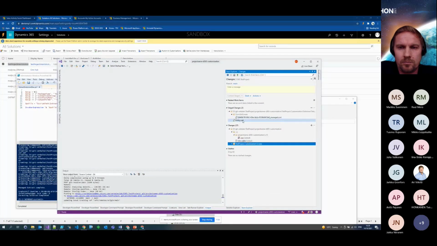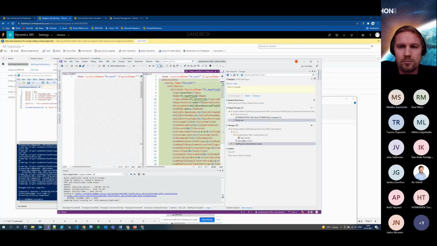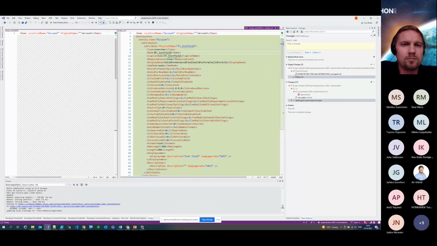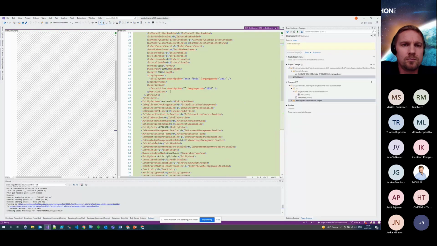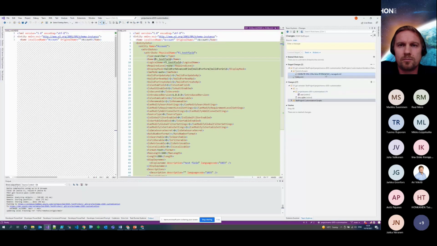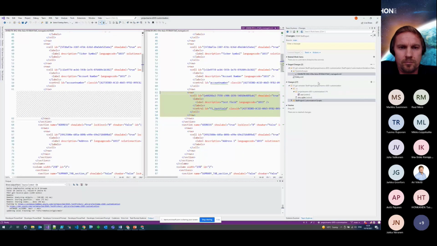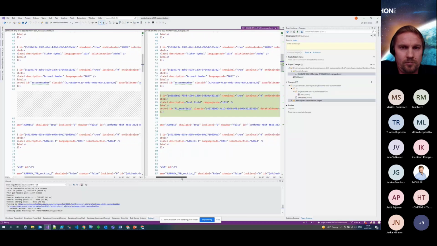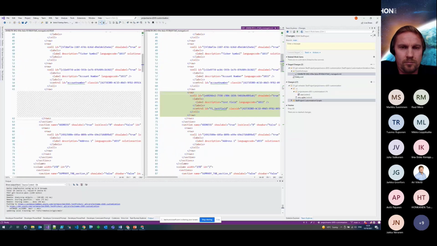I can see that we have a new field, varchar type, name, and everything you can see. And then you can see that our form was changed. We have a new field on the form. So everything as expected.